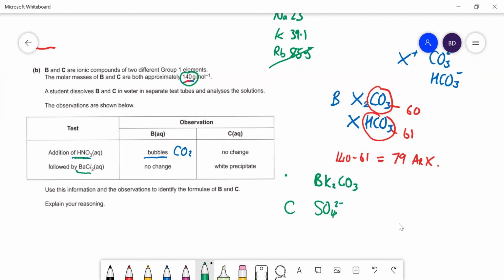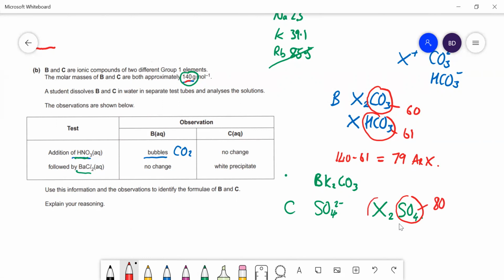What's the formula of a group 2 sulfate going to be? Well, group 1 sulfate, sorry, it's got to be X2SO4. Where's 140? Now, I don't think C can be potassium, it'd be too heavy, because the sulfate is 32 for the sulfur, 32 point something, don't worry about that, and 4 times 16 for the oxygens, 64, so that's 80. That bit weighs 80, so that means we have got 140 minus 80.